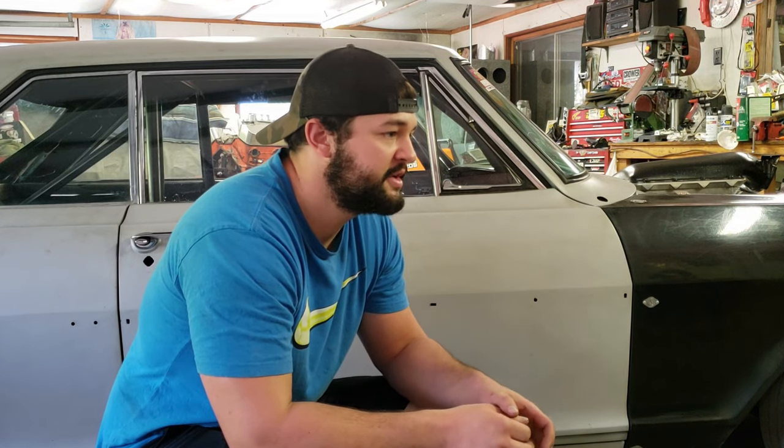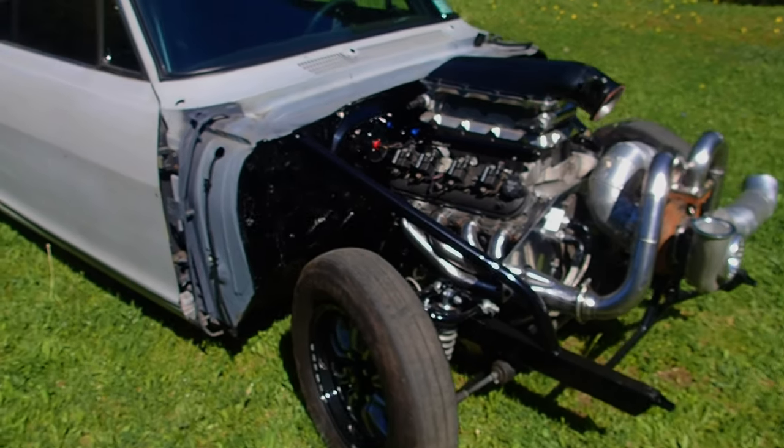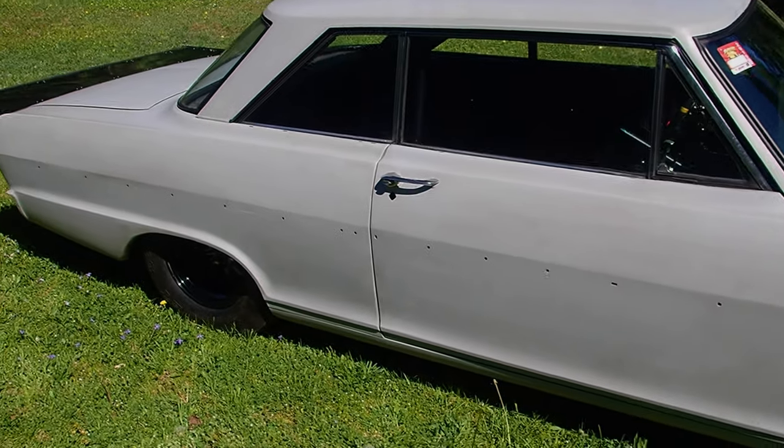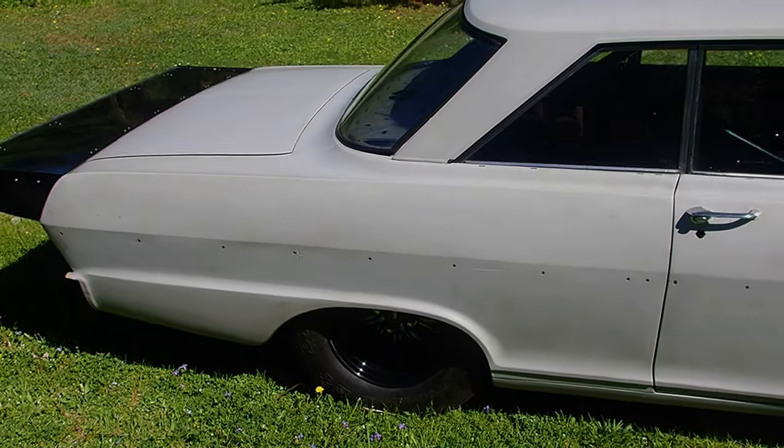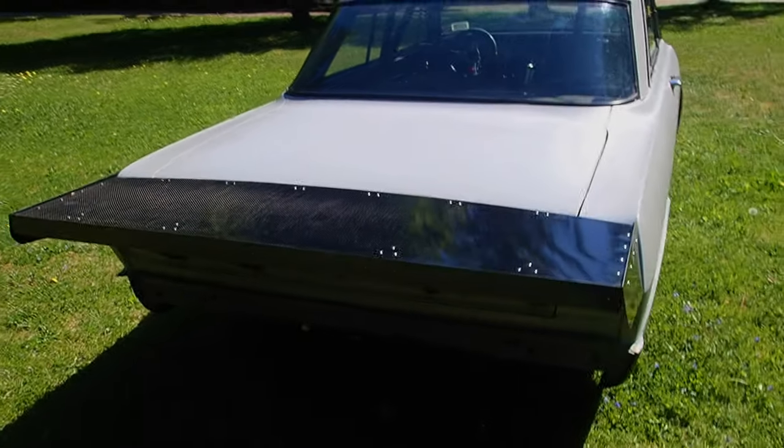I paid $5,000 for the chassis. At the time it had a Checkered Racing back half — the car's a mini tub with frame connectors — but it still had the stock front end, with the big struts and goofy looking stuff. So the first thing I did was remove that and bolt on a Checkered Racing front end. A Nova is a good platform to build into a race car because it's very light from the factory — this particular model was about 2,600 pounds stock, and lightweight wins races.